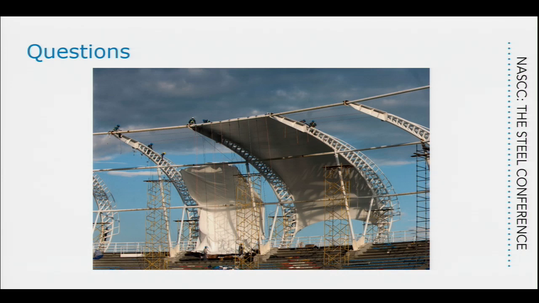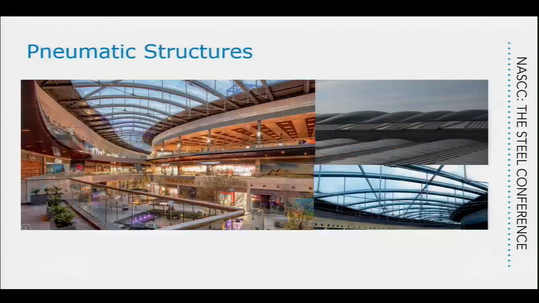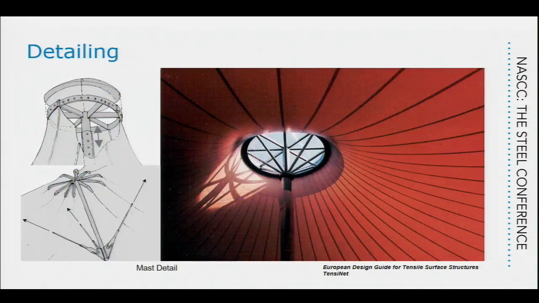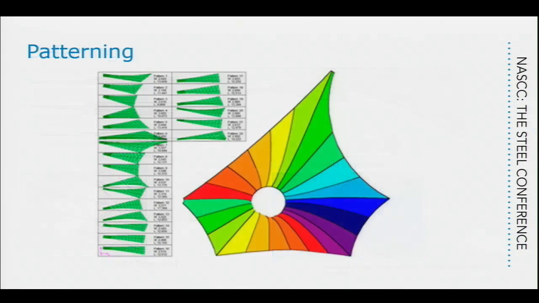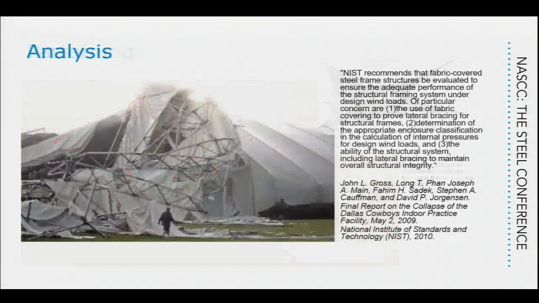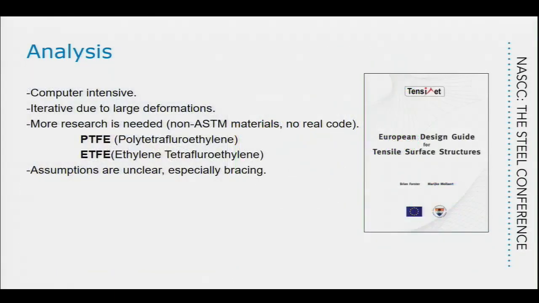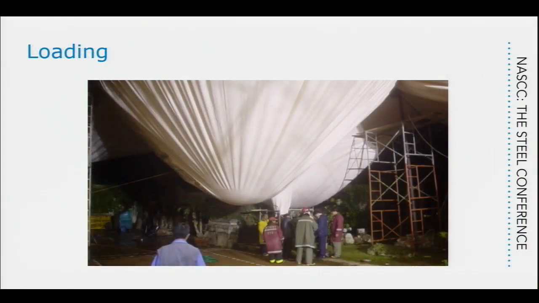They err on the side of caution, and if we go back to the photo of the rain problems, you can see that even with that amount of water, the fabric is not failing. It's not designed for that amount. What happens is in a fabric, there's so much redundancy that it's extremely rare to see the membrane fail. Most of the time, the failure is the supporting structure in a fabric.